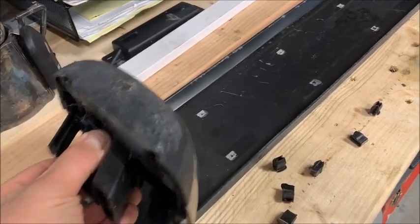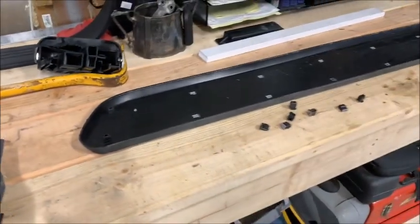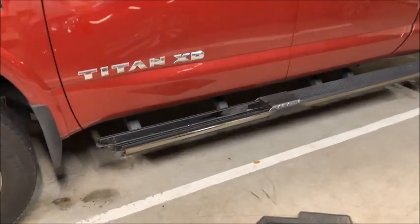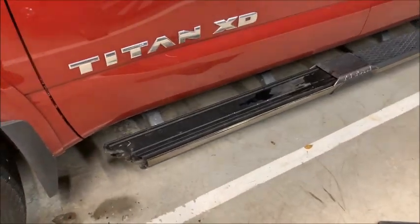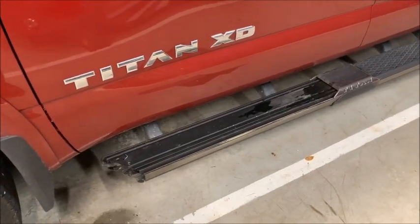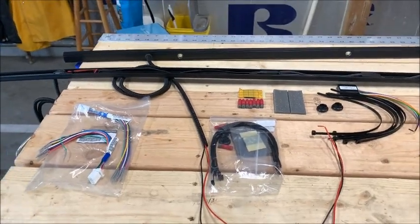It's screwed in, you take the screws out, and it pops right out, no problem. So there's a piece of the running board, and that's what's left of it. It came off the driver's side, and we will show you not only how it goes back on, but on the passenger side, we'll show you how we get it off.